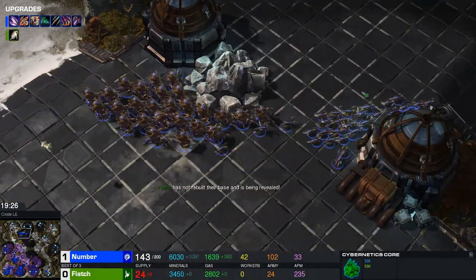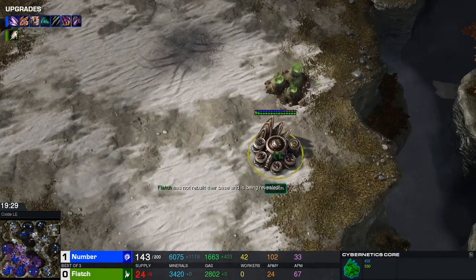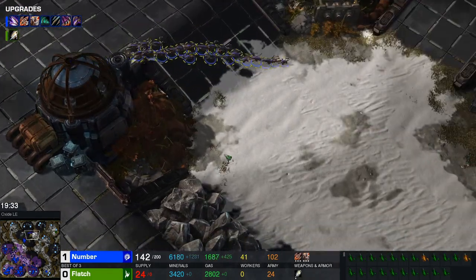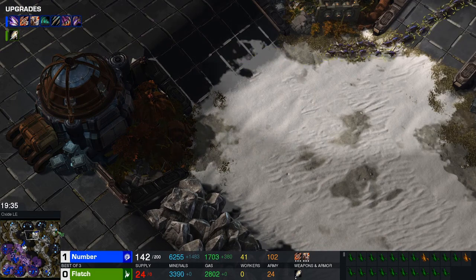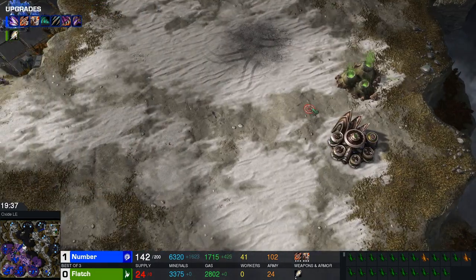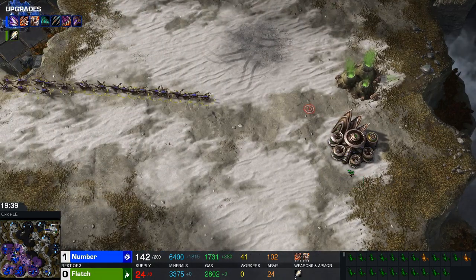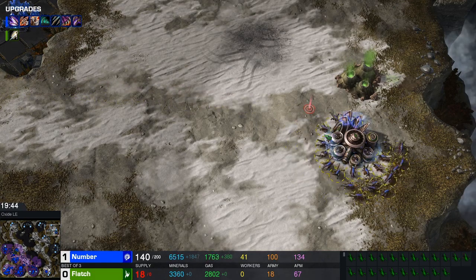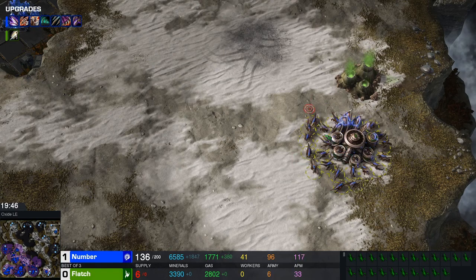All that Number has to do to win is run over here and destroy the cyber core. Oh, there are the Zerglings. Yep, the Zerglings are going to go do the deed. There's the rally point. Oh no. And with that, the game has ended.